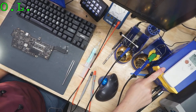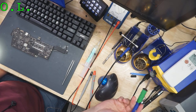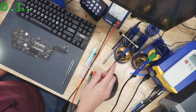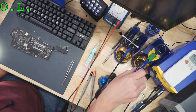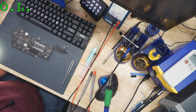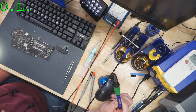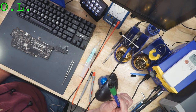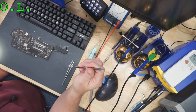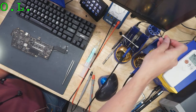This is the FM203, and it supports two handpieces, both of them with sleep, so that it doesn't even turn on. Well, it keeps it hot, but it's not soldering hot yet until you pick it up, and it turns it on, so it saves your tips and everything. So we have the FM2027 regular handpiece with the large tip. I forget what that is, something like the 13. That's the regular chisel tip. Sometimes we use the one with the little solder well in it, a flat chisel tip with a little solder well inside of it.